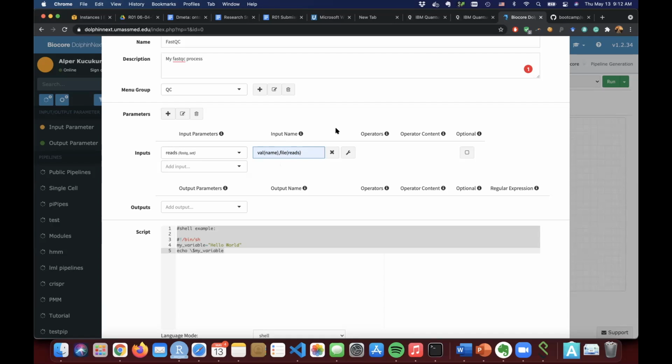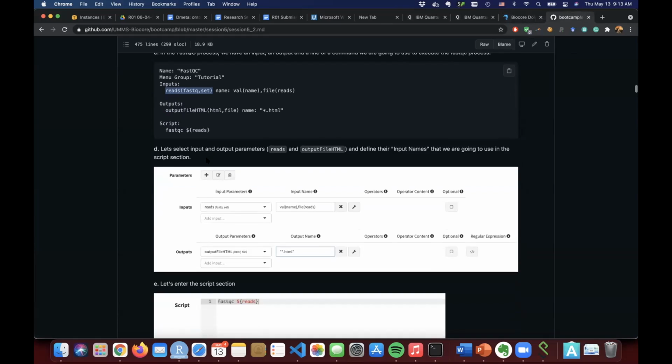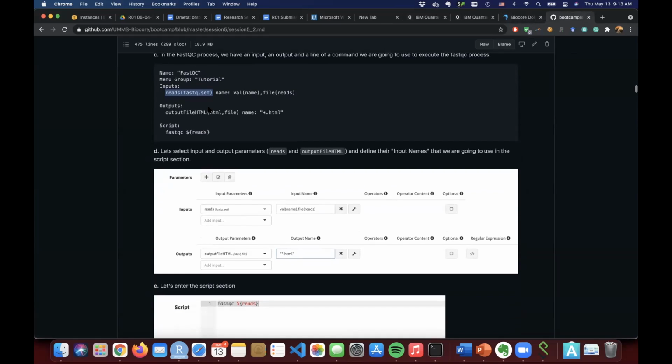So I'm going to get this, and do we have another? No, we don't have it. You can put mate too, but you don't need it for FastQC, because when you put the files next to FastQC like this, it's going to run it for all the reads you have in your FastQ files.